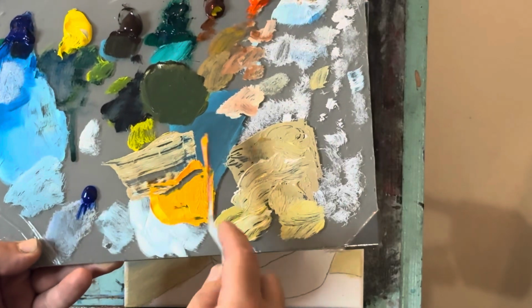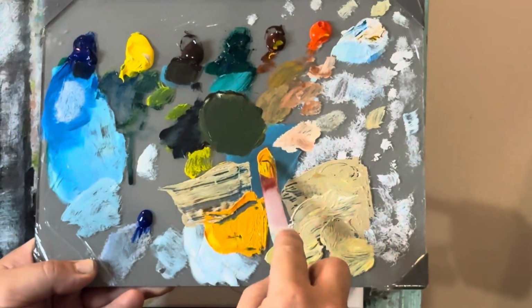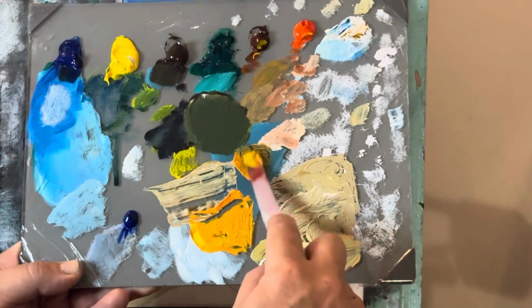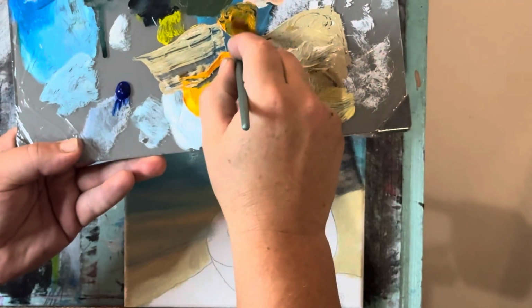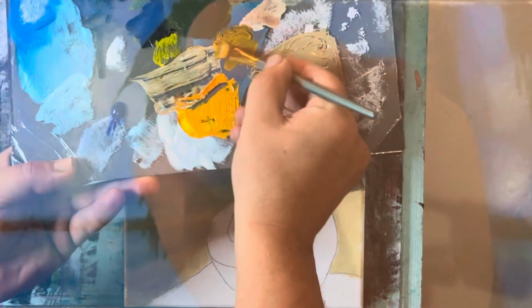And now I want to take just a little bit of that color and set it aside, and to that add a little bit of burnt umber to dull that down. So something kind of like this. And I have 2 different values, as you can see. One's lighter, one's darker. And I'm going to start, of course, with my dark first with my number 6 angle brush.